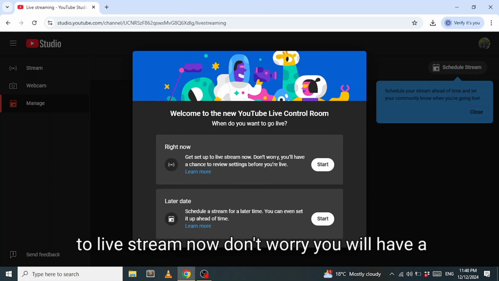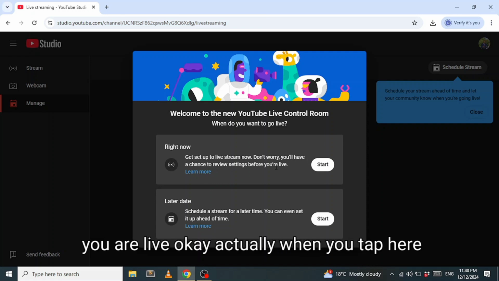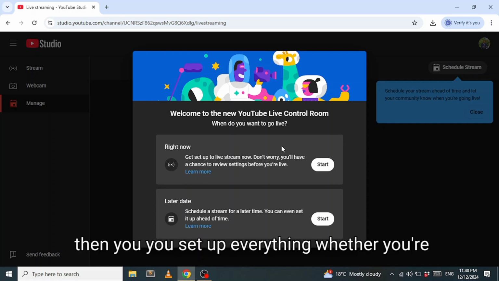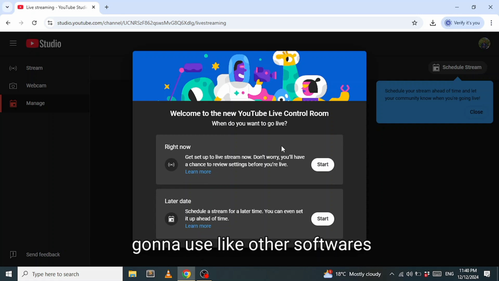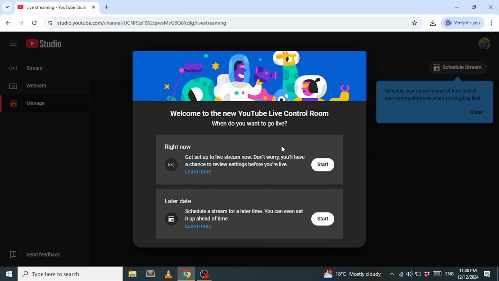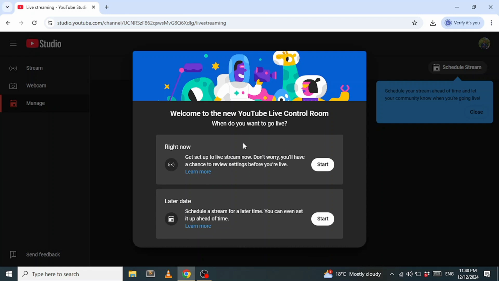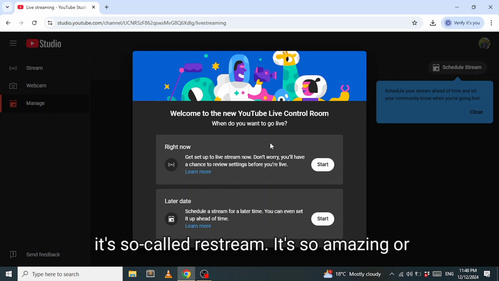Don't worry, you will have a chance to review settings before you are live. Okay, actually when you tap here, you're going to go into settings, and then you set up everything, whether you're going to use other software like OBS or whatever kind of software. There is also a trending platform website that is used, called Restream.